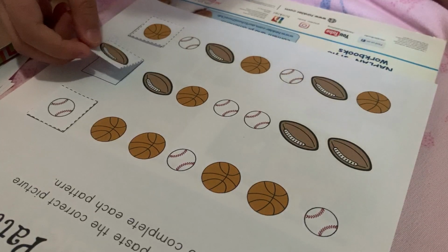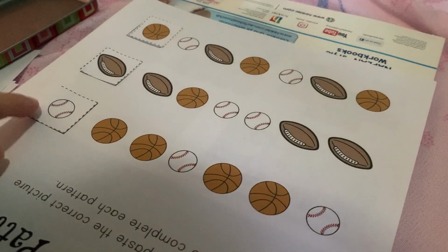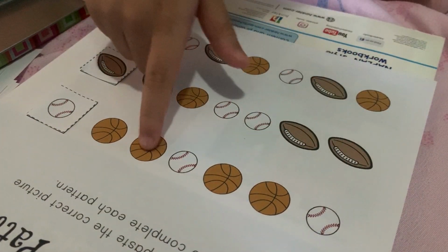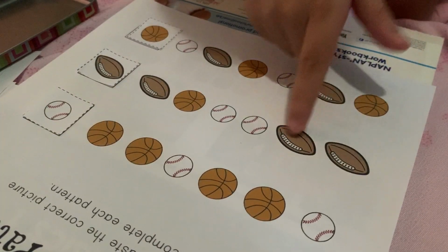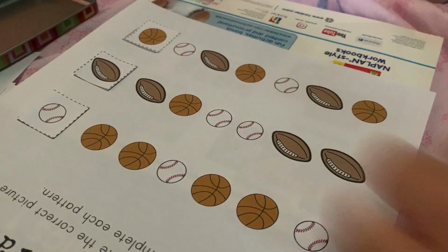Okay, explain to me later. There, I'm correct! Why is this correct? Can you show me the pattern? Okay, how about this one, the second one? Yeah, how about the last one then?